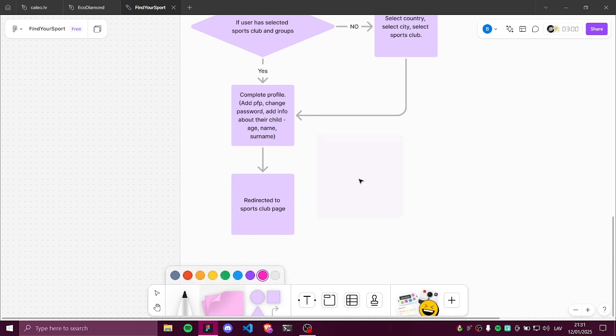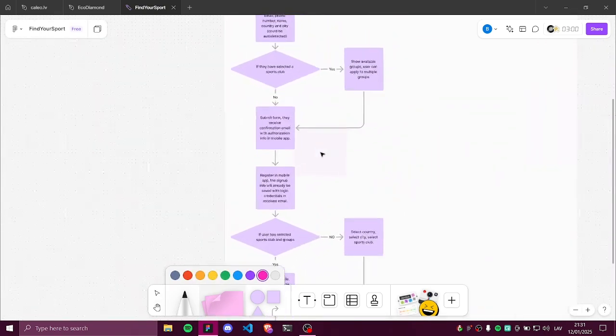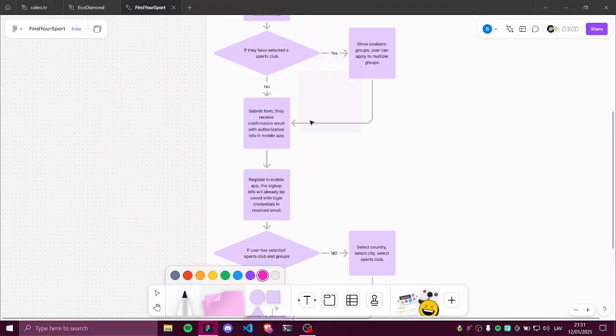Let me add a sticky note right here. So it's version submit form. Okay, registering.